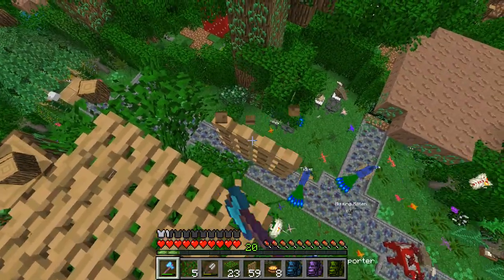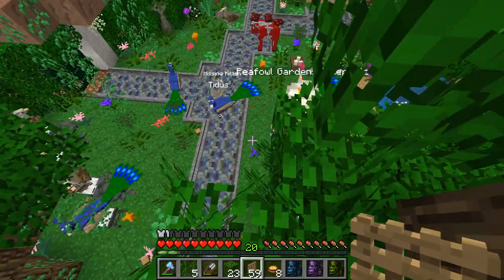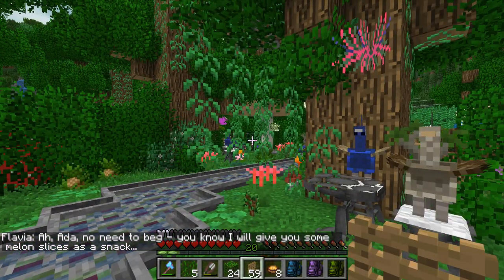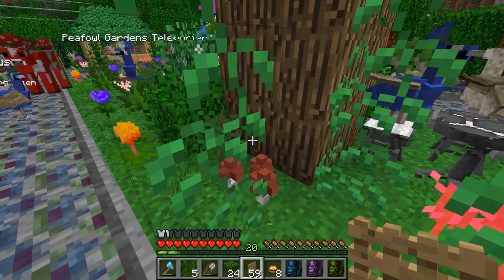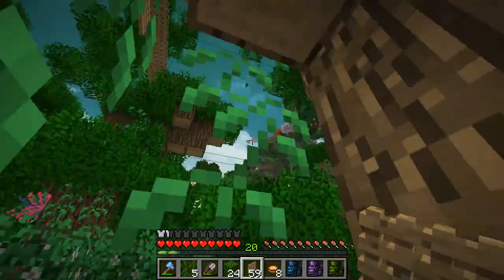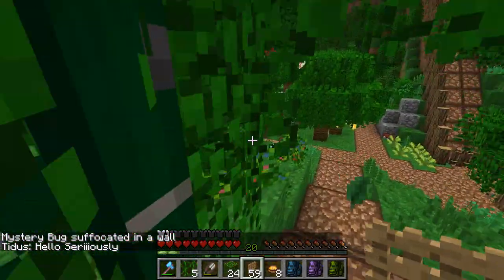Let me just put these down — no, that's not what I wanted. This is a travesty! I have just definitely damaged this tree. Oh dear, oh dear — that was not part of the plan. I need to be more careful with the glorious grafter. No Ada, no need to beg — I'll give you some melon slices as a snack. I can't believe I just destroyed part of the tree! Oh donkey days, oh my poor tree. Mystery bugs suffocated in a wall — what a bit of drama!